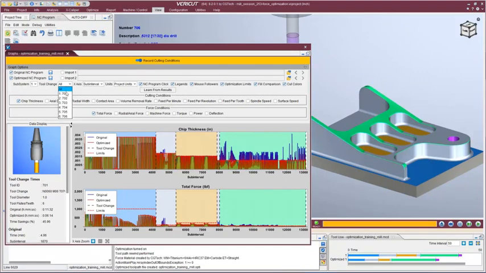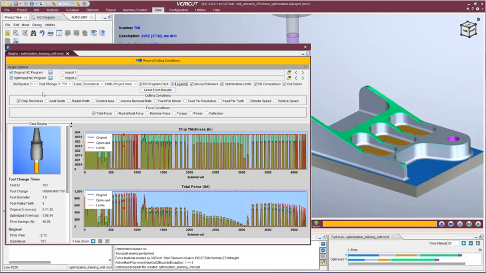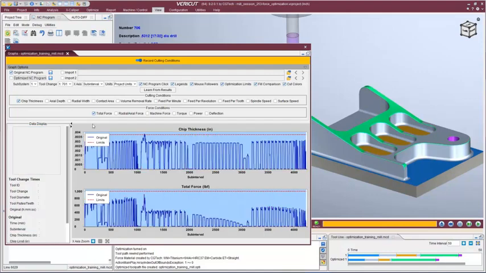For starters, let's take a look at the first tool. Now I've got a couple of different graph lines going on here and some colors, so let me show them to you one at a time. This is the original NC program graphing that we can see for this first cutter, and the cut color that you see in the background ties to the color on the part to give you a clue of which machining operation or toolpath you're examining.